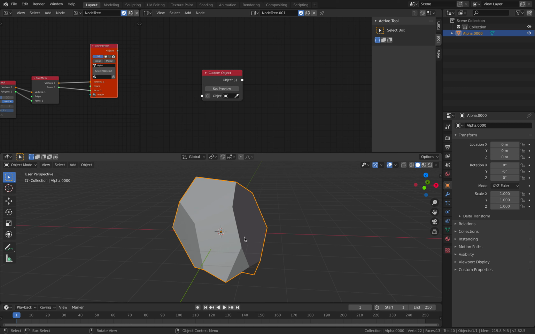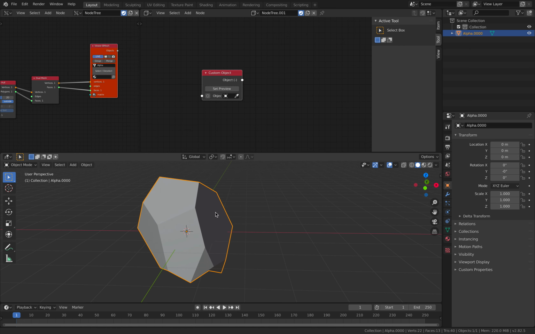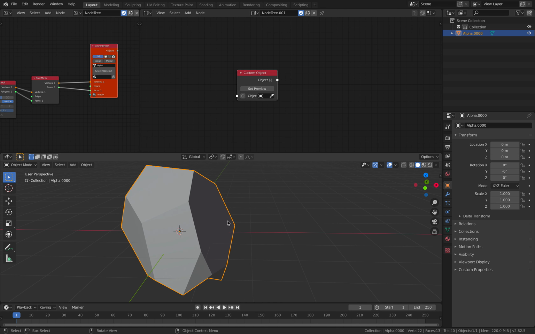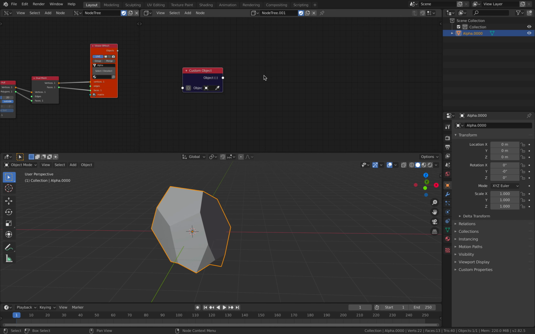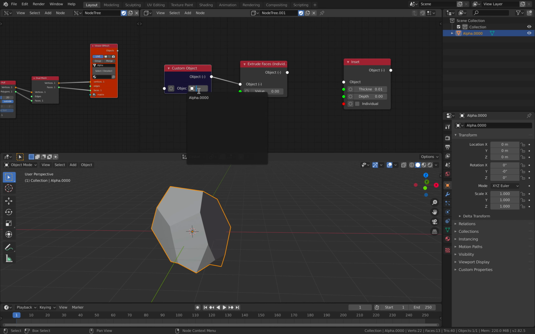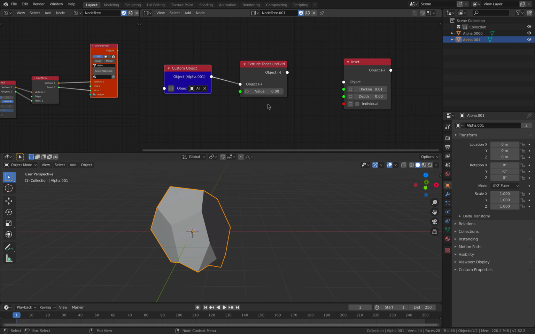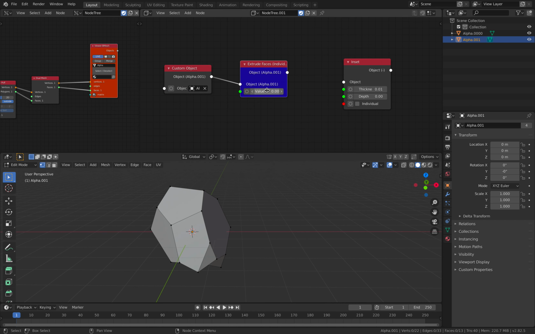We're going to load this stone and then try to add the details on top of it. The easiest one is probably Inset and Polygon Extrude faces individually. So we grab our stone and then start to extrude it.